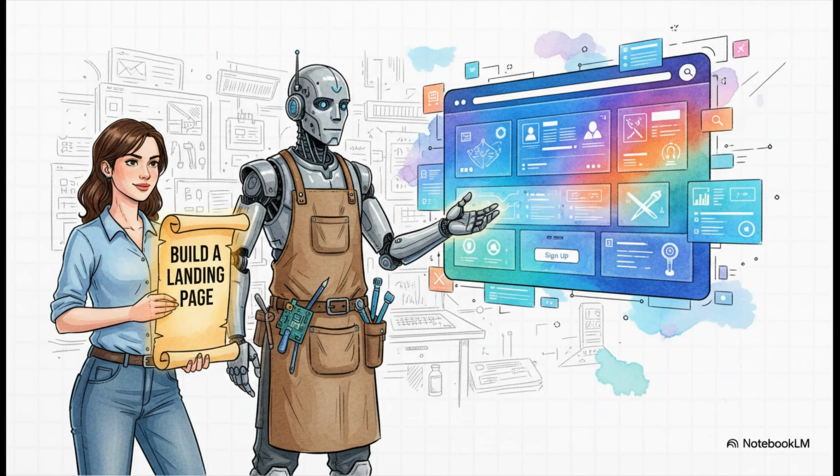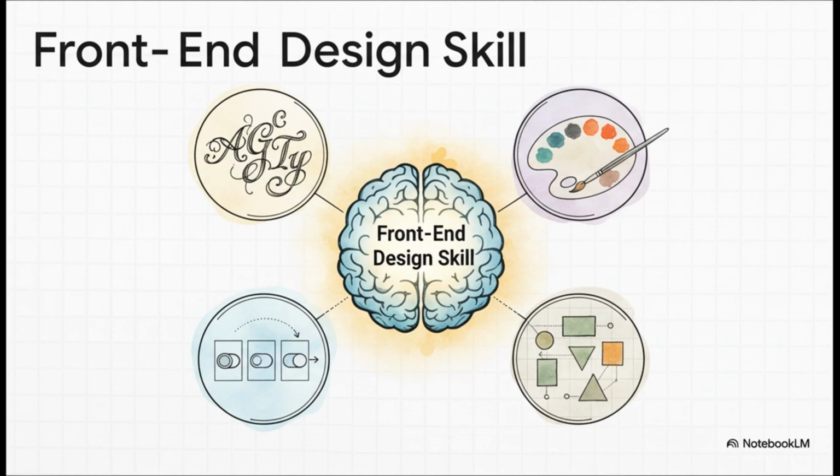But look at the difference here. Skills are basically little instruction packages that teach Claude best practices for a specific area. It's like you're giving it the brain of a senior front-end designer or a Stripe integration expert. So, for example, a front-end design skill can teach Claude professional design principles. So the next time you ask for a UI component, it automatically applies these rules about color and motion and composition. You get something that looks custom-built, not like some generic cookie-cutter AI output.